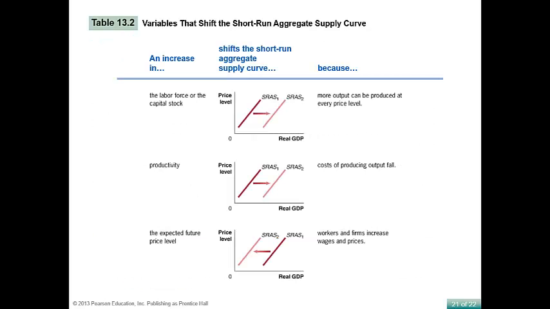Now, the next two slides will show the variables that affect the short-run aggregate supply curve and will cause it to shift to the right or the left. If I cycle through these too quickly, again, just hit the pause button on your player so that you can take the notes. After the next slide, our lecture regarding aggregate demand and aggregate supply will end, and we'll pick it up in a little more detail in class.